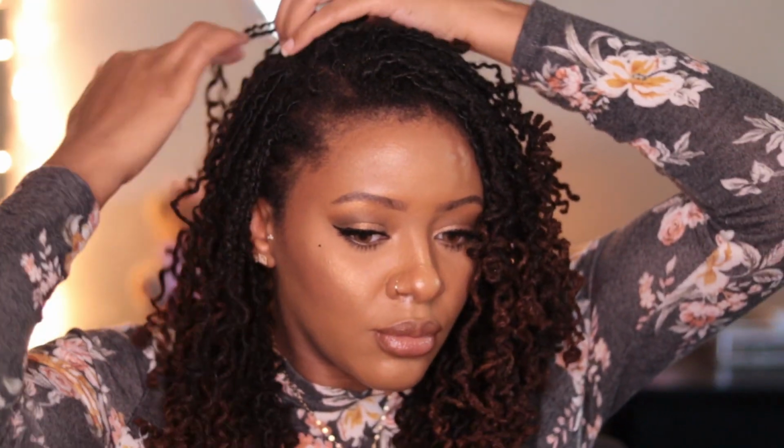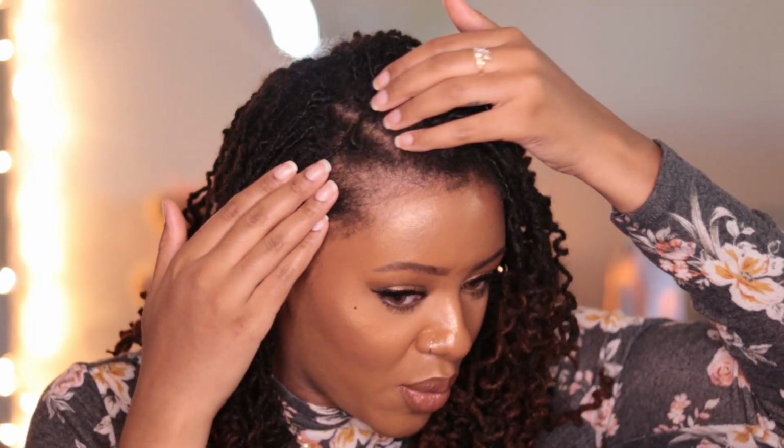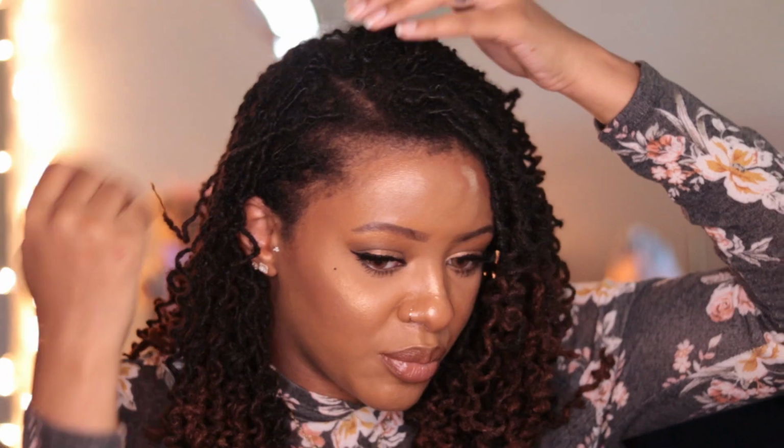Now I'm thinking about maybe doing a side, maybe. And the whole purpose of this Eco Styler gel was I was going to maybe fleek these edges. I don't know if y'all still say fleek, but you know what I mean. You know, do my edges. And then I think I like it from the side for today. So let me see.